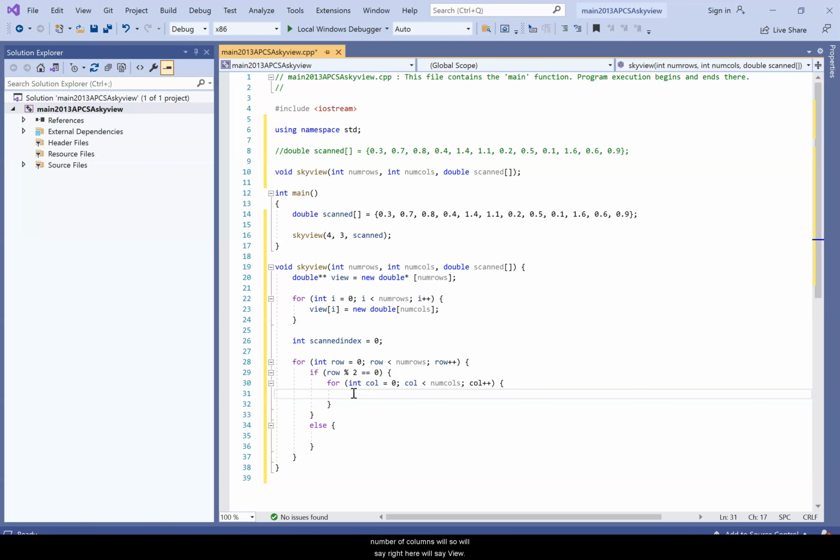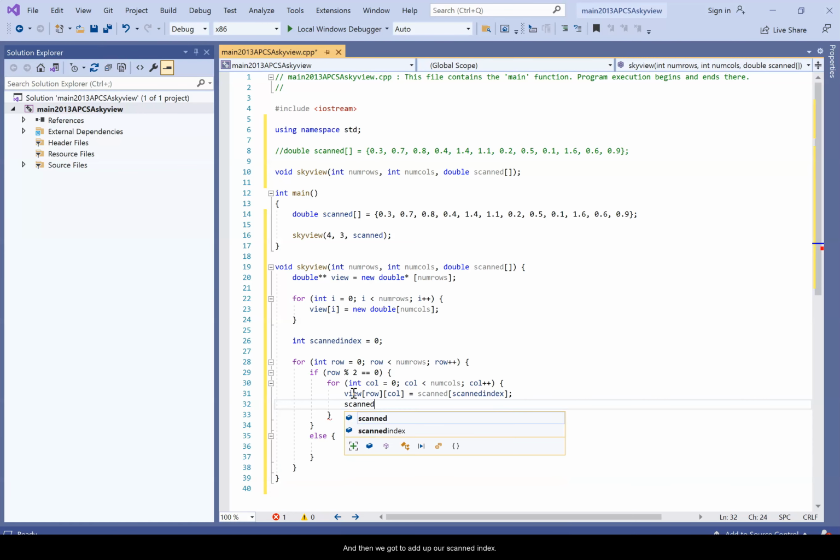So we'll say right here, view at the row, col is equal to our scanned one-dimensional array at position scanned index. And then we got to add up our scanned index.